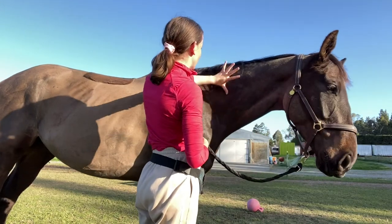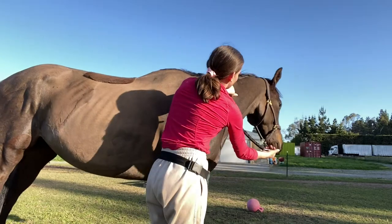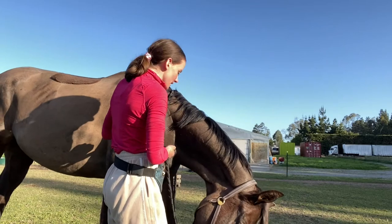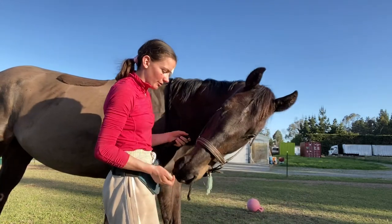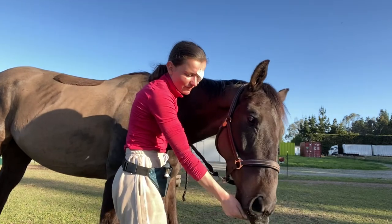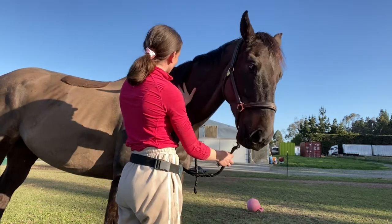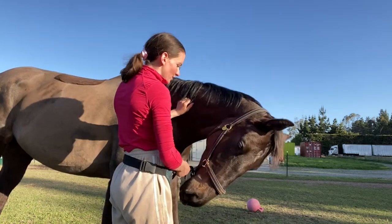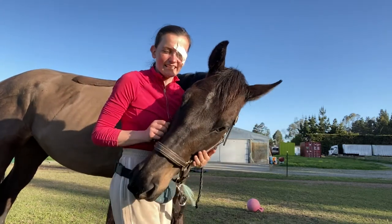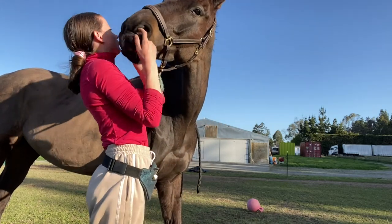Right, so finding the spot, and I'm going to give the skin a pinch and see what he does. Good lad. Whoa. Good. And he shook his head, but he stopped what he was doing, so he gets a treat for that one. Not my fingers. Give it a treat. Good lad. Right. Let's try that again. Finding our spot. Giving a pinch. And he's not fussed by that, so that's really awesome. Good lad. When I release, I give him the click, and that's what he's learning, is the right answer.